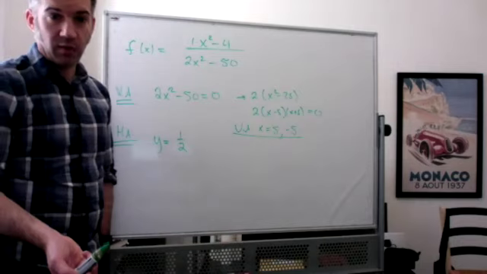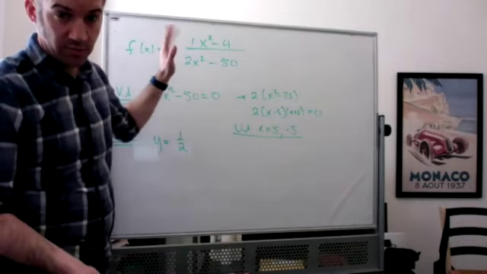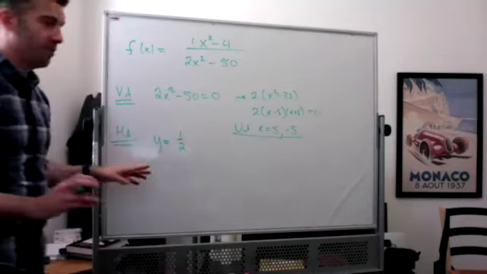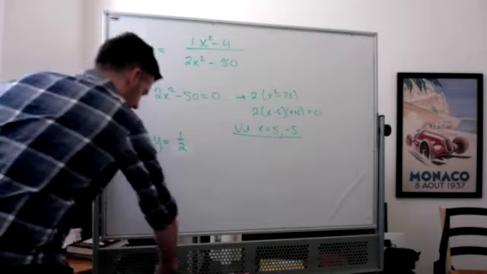And I should point out that both of those are where the denominator is 0 and the numerator is not 0. So those would be the vertical asymptotes, those would be the horizontal asymptotes. I want to do one that's similar to this, but it's a little bit different.